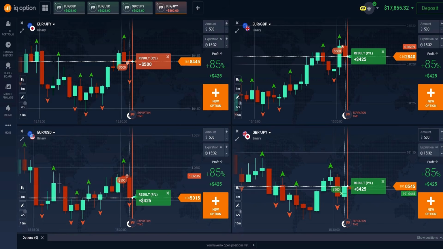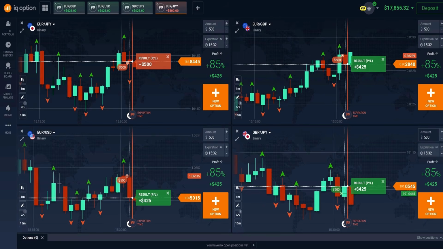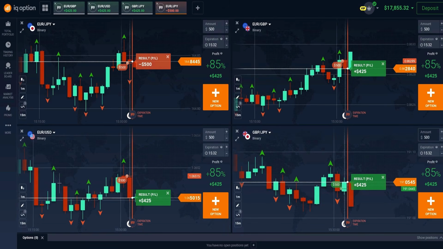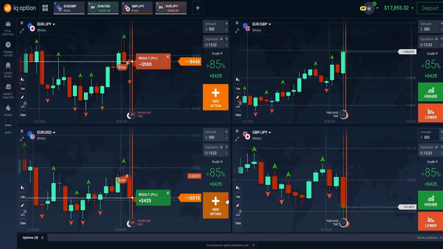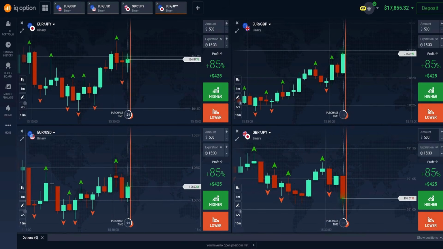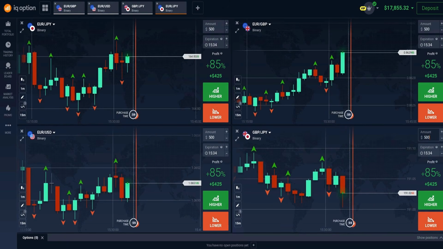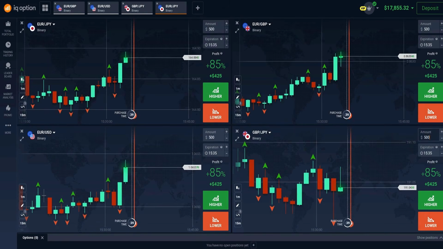This clearly shows the accuracy and reliability of the fractal indicator, even with such a simple setup. That's why I love this strategy. It's easy to follow and delivers consistent performance when used correctly. To help you understand it better, I'm going to take 4 more trades simultaneously on all 4 charts. This second round of trades will give us a clearer picture of how the fractal indicator performs in different market conditions. So now, I'm watching the charts closely.